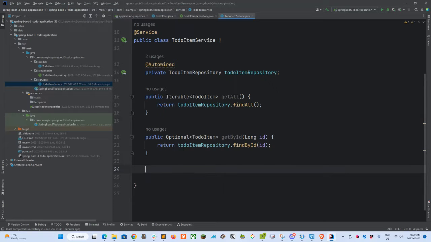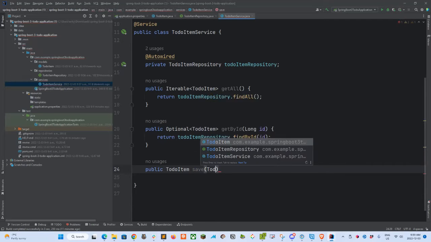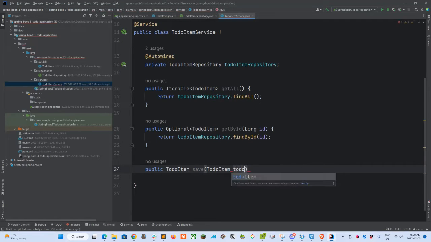Okay, now let's do a save. We want to create a new one or save an existing TodoItem into the database. So we'll call it a public TodoItem save, and we'll be passing in a TodoItem that we want to work with. If our ID is null, then that means we are creating a new TodoItem. We are passing in a new one from the website.